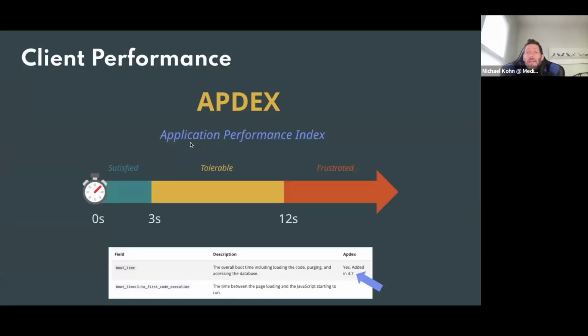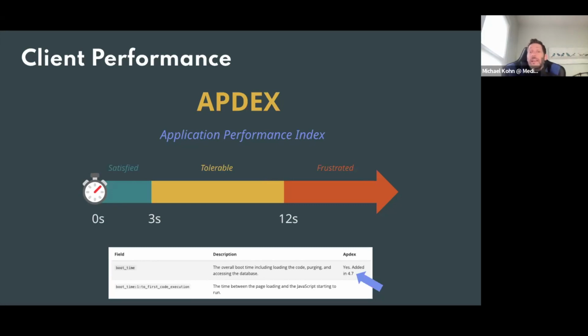So one of the main areas we're working on right now is client performance and making sure that the CHT is fast for CHWs. As Mr. Jones just mentioned, version 4.6 improved the performance of forms significantly.